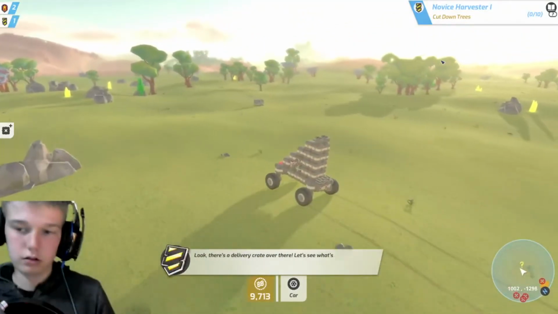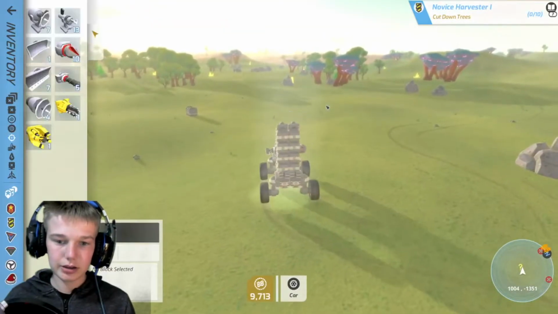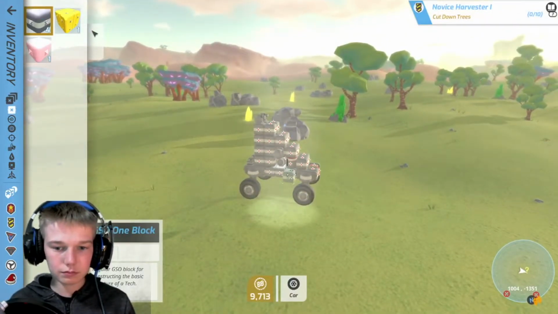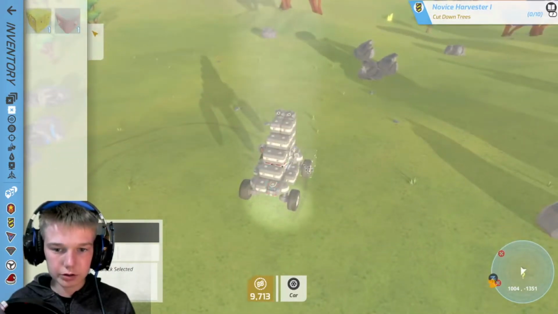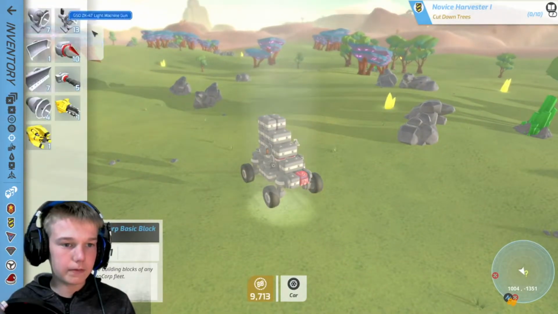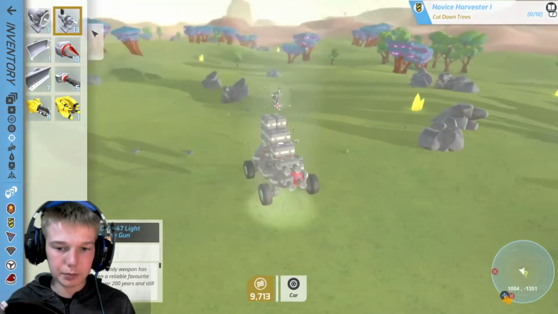Okay. There's a delivery crate. Okay, I'll be doing that in just a second. I need to build my guy. We'll actually put these guys right down here. Okay, and then we have to do this. Okay, let's put these lasers here because they cannot be put on sides.